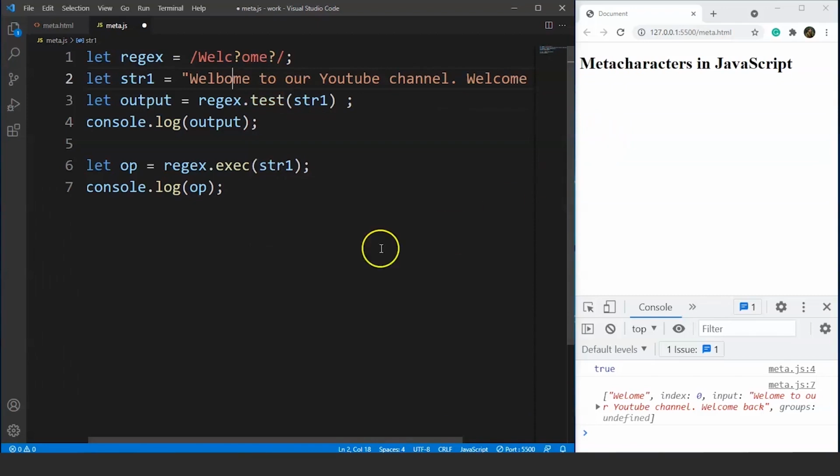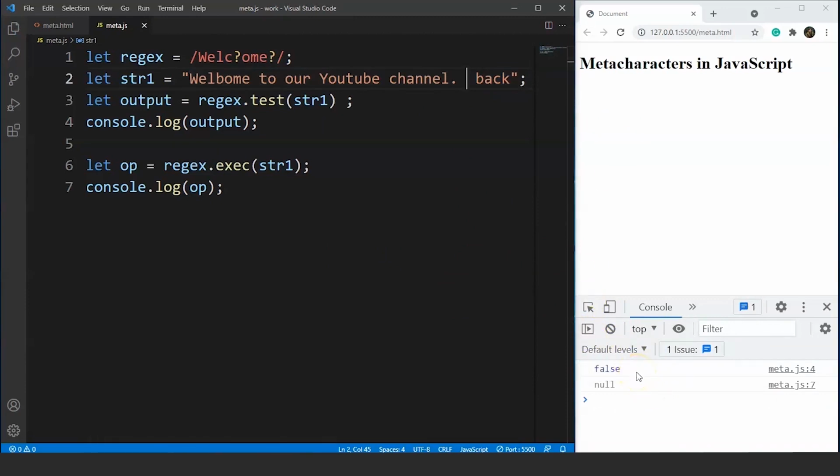As we were discussing, if we save this program, you can see it says true for now, but it is saying true because of this welcome. Now if we remove this welcome from here and if we save it, you can see the output has changed to null. Yes, these characters are optional, but we can't put any character in place of them. We have two options only: either we can put C in its place or we can leave it. So there's no other option with the optional characters. So these are a few meta characters present in regular expressions, which help in validation a lot.